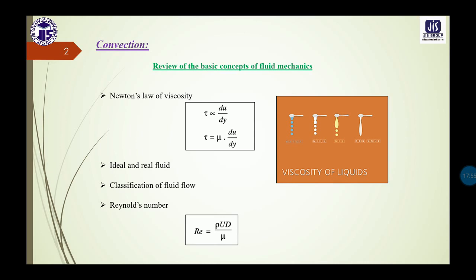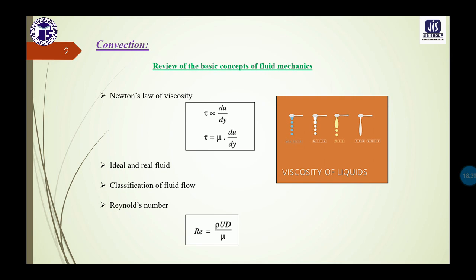Okay, so this is the value of the Reynolds number based on which in case of a closed pipe we can say that the flow is either laminar or turbulent. But when the fluid flows over a flat surface, what is the value of this Reynolds number? That we have studied in our boundary layer theory concept in fluid mechanics, and it will be discussed in detail in the next lecture.